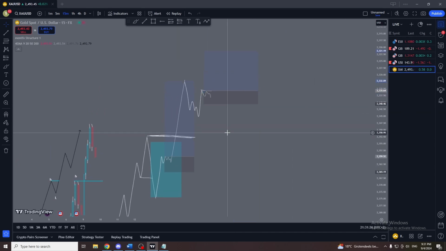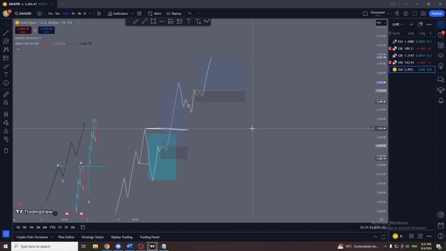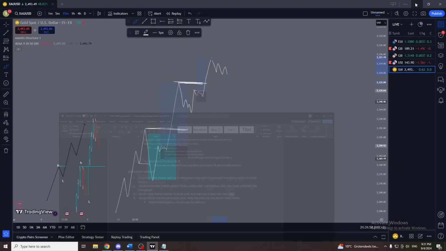Okay, so I get tapped in. Price runs up, so win again. Great. This is a trade in break of structure 1. So MB1. Well, not really, it depends. You can call it MB1, MB2, MB3. Nobody cares. Call it break of structure 1 because it broke structure once. Then it breaks structure again. This price action I'm trading as well, because I said in my rules I can trade up to MB2.